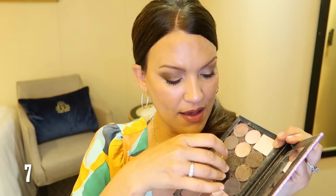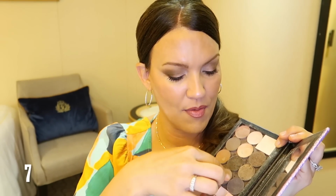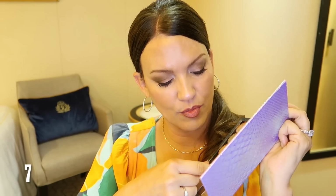And these are magnetized on the back, and if you have some that don't have the magnets on the back, I popped this little thing on the back. It's just like with glue or a sticker. This palette comes with these little magnets that you can stick on the back. So if the little eyeshadows or blushes or bronzers or whatever you want to put in here don't come with a magnetized back already, it just comes with a little pack of the little magnets that you can peel and stick on, so that you can put them inside this palette. This way you can travel with all of your favorites in one nifty little palette.